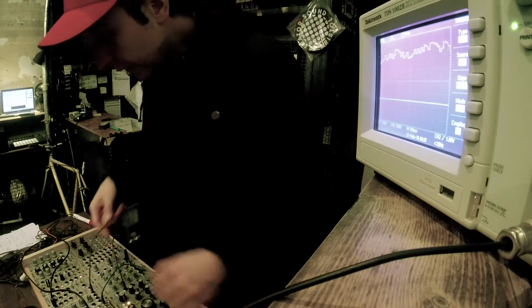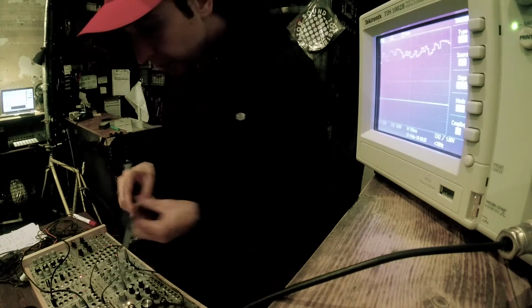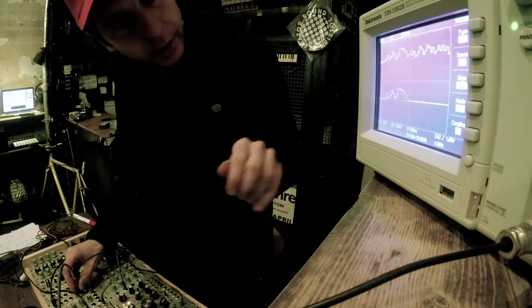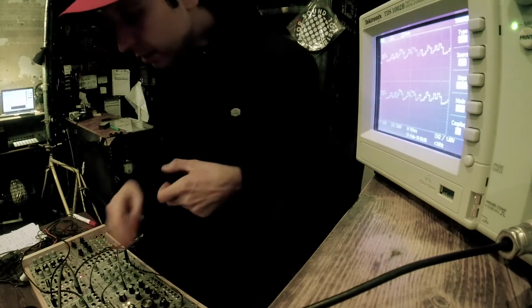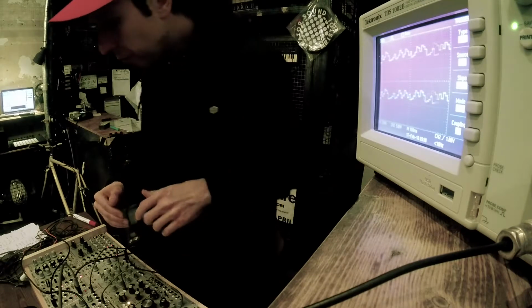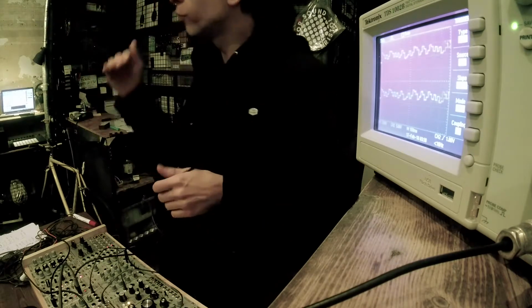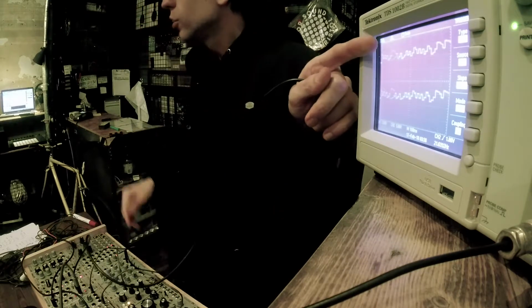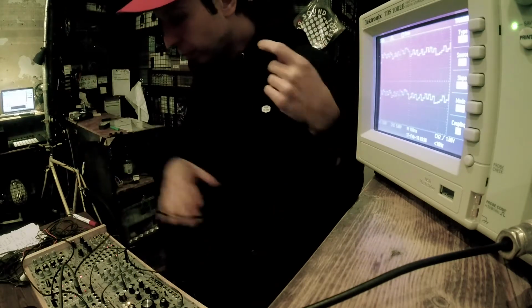Now the thing is that here I have only one input activated, so on the output signal we get the same thing, because the other inputs are at 0 volts. And this signal is always positive, so it will never be capped from below.